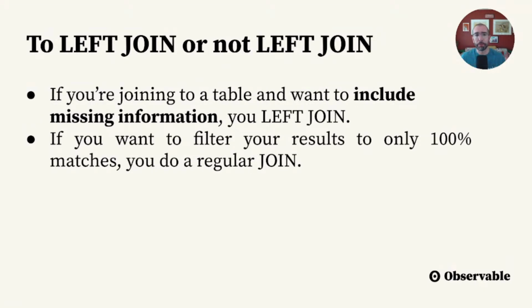I'm not going to drop. I'm not going to filter. I'm still going to return whatever is in the original data set, the first table. I'm just going to now show undefined where there's a missing value. So if you want to have that perfect match, that one-to-one, one-to-many match, you're going to just do a regular join. If you want to include missing values, you want to do the left join.